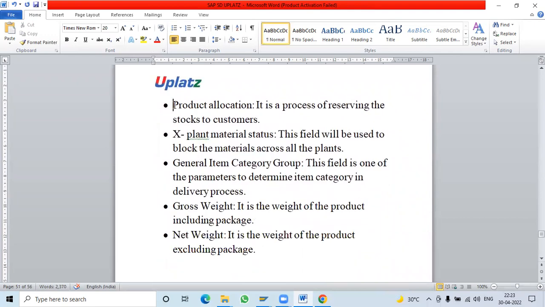Here you see product allocation. What does product allocation mean? It is a process of reserving the stocks for customers. Suppose one customer orders laptops almost every time in large numbers.